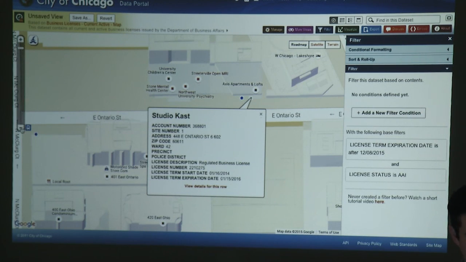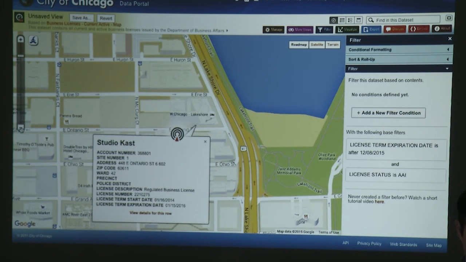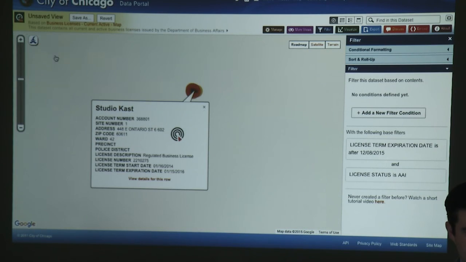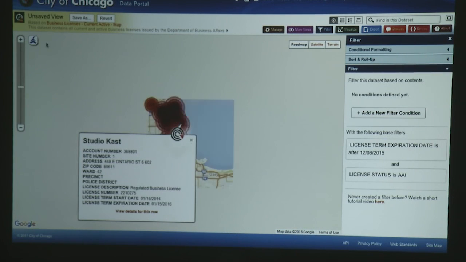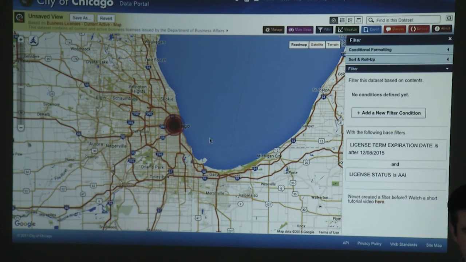So maps give you a view of what you want to look at, if you want to actually look at the data in a map. Now, in that dashboard view, you're able to see what we call a tile map, or sometimes called a choropleth map, which is things aggregated up to the community level. So you saw the total number of licenses for the community level. The dashboard does a really good job of that. This does better when you want to see actual pinpoints. You want to click on a business and you want to see what's happening.